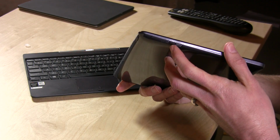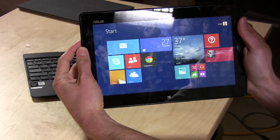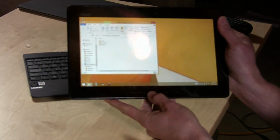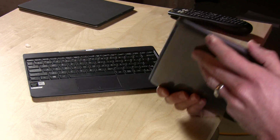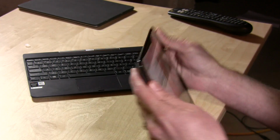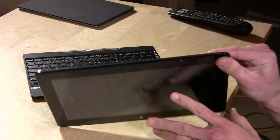On the side here, you've got the home button. When you push that button, you get brought back to the start menu, which is a point of consternation for some, but that's how you get to it. On a lot of other Windows tablets, the button is here in the center. However, when you're in the dock, it's hard to get at that, so I think they put it on the side here. It's a little hard to see just because of the contrast, but there's also a volume rocker up and down here. The sleep button is on the top, so you push that when you want to put the tablet to sleep. There's a little microphone over here.